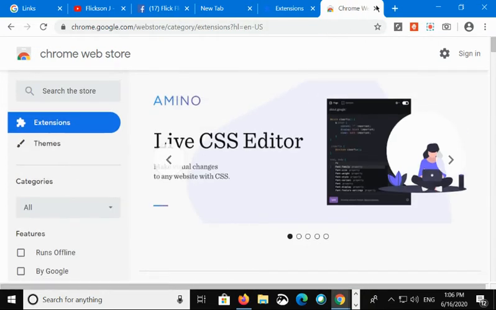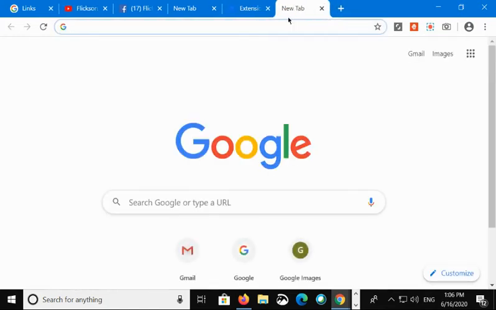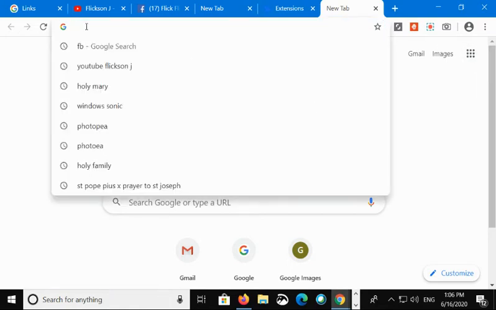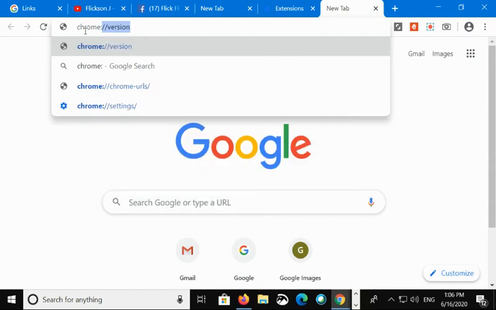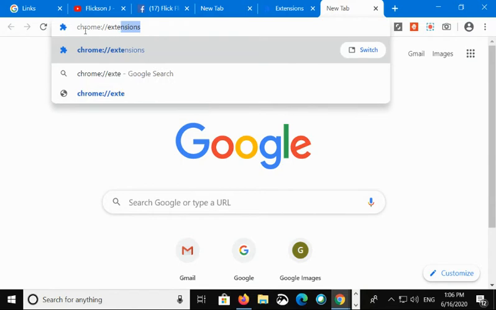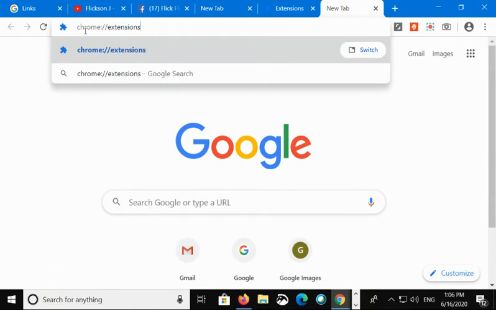Now you can also access it this way. You can search right there, type in chrome colon slash slash extensions.